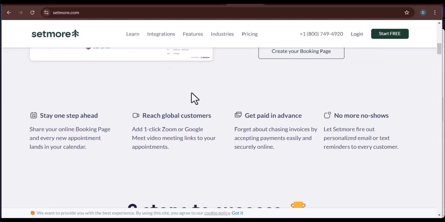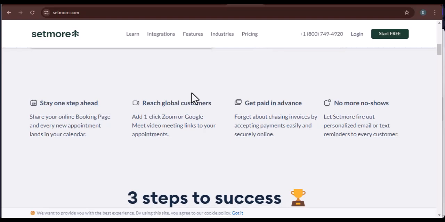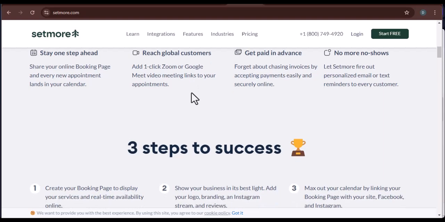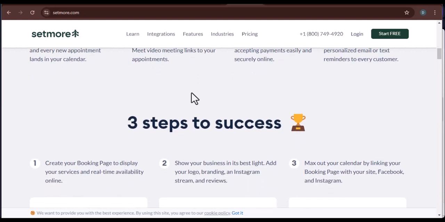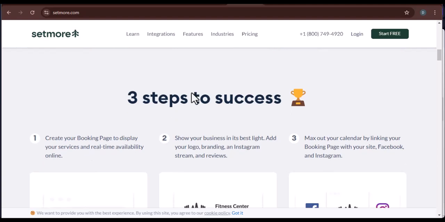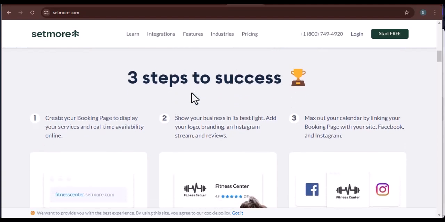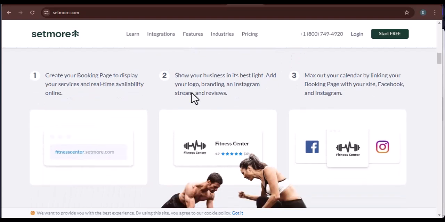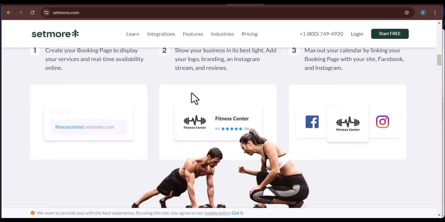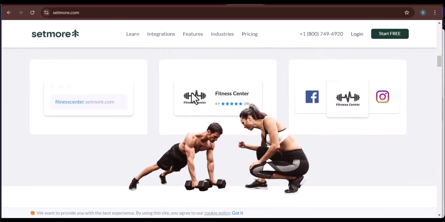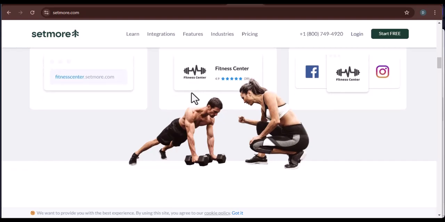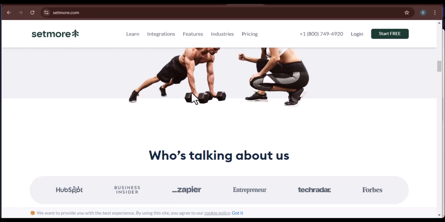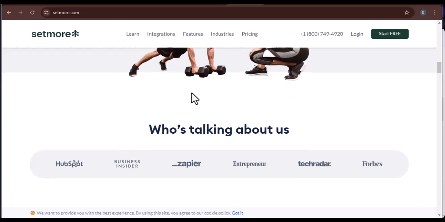Once your booking page is live, you need to let your clients know about it. Share your unique Setmore booking page link wherever your clients are most likely to find you. This could be on your website, social media profiles, email signature, or even on printed materials like business cards. Make it clear and easy for people to book with you. Instead of saying, "Contact me to book an appointment," you can say, "Book your appointment online here," with your Setmore booking page link. The more visible and accessible your booking page is, the more likely you are to receive online bookings.